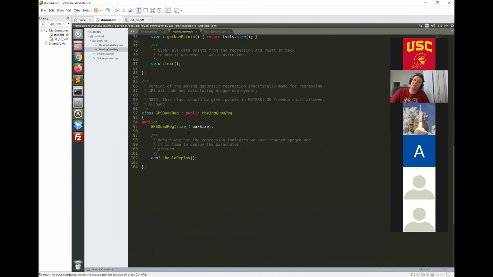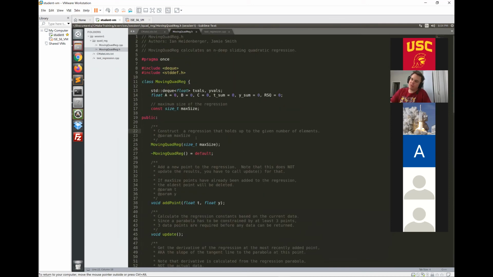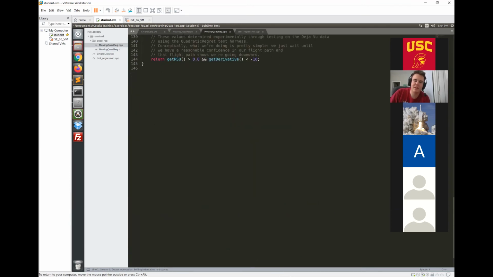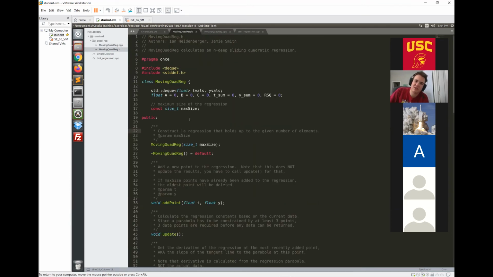If you haven't seen it before, basically all C++ code is split into two parts: the header files and the CPP files. The header files are basically where classes and function prototypes are defined. I'm sure you've seen this before, just as general background. This is basically what tells the compiler in movingquadreg.cpp that these things exist. It's a light, easy-to-digest format that doesn't require a lot of time to crunch. It's all the pre-definition.